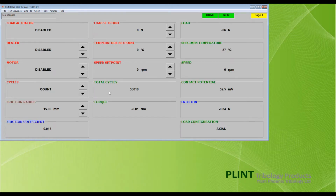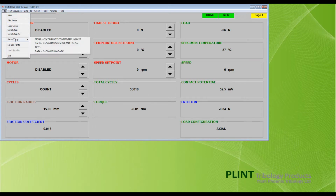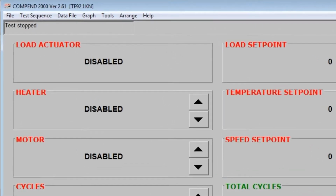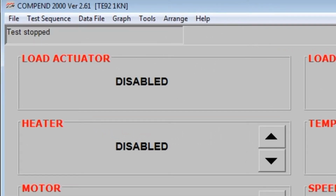The current page number is shown in the top right-hand corner. The page displayed may be changed with a right or left click of the mouse or by pressing the page up or down key on the keyboard. Clicking on the File menu and selecting Show Setup displays the current setup and calibration files. The software version number and the configuration file loaded are displayed at the top left-hand side of the screen.